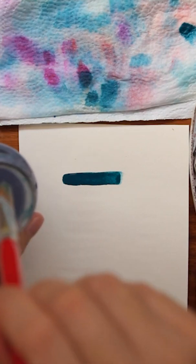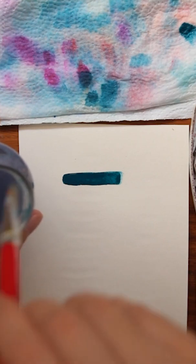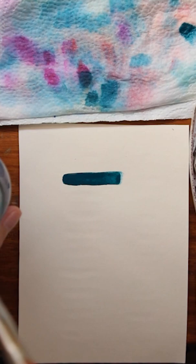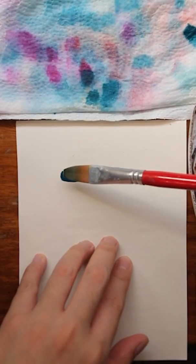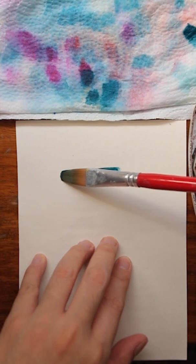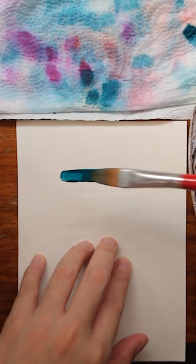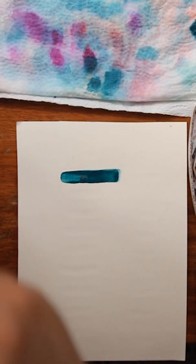Kapag basa siya, kaya niya mag-apply ng paint on paper, on any surface. Pero kapag dry siya, pag sobrang dry niya, kaya rin niyang higupin ulit yung paint. Like so. Yan. So this is called lifting.